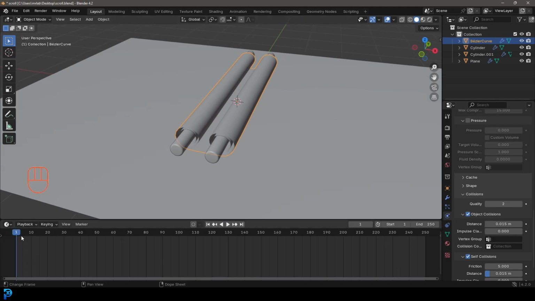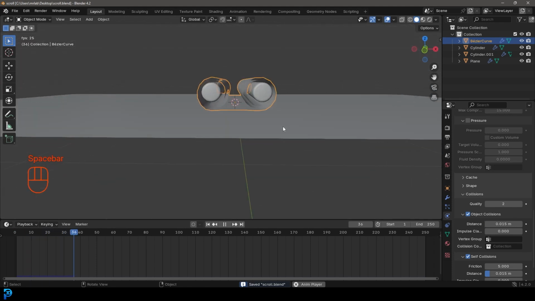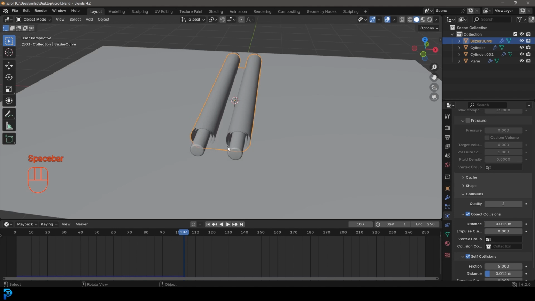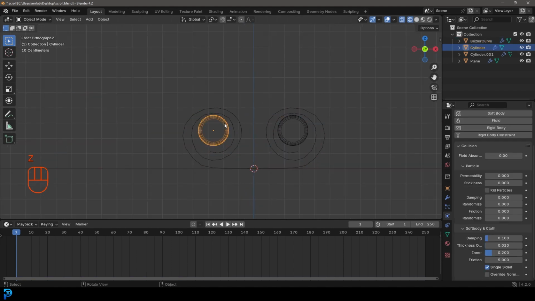And then let's simply go over to frame one. And then let's hit the space bar. And now you can see our cloth is clothing. But we need to actually animate these sticks moving apart. So let's go back to frame one. Let's go into our front orthographic view. And in wireframe, let's select this stick here. And let's press I to insert a keyframe. Then let's select this stick over here and press I and insert a keyframe.